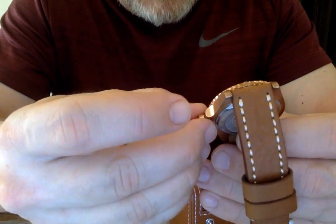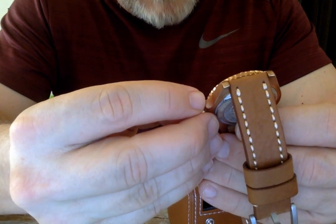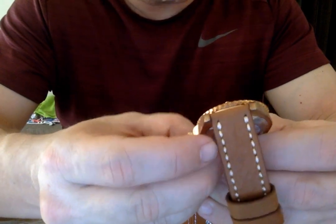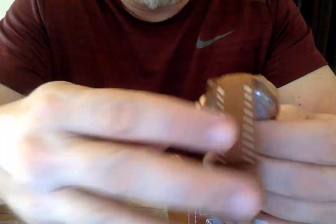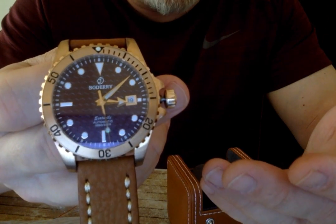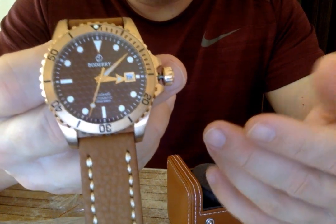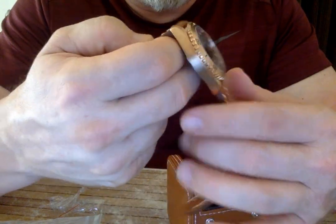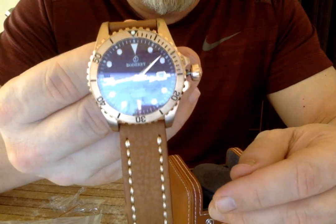All right, let me just get to the proper date now. A lot of people complain about the second hand not hacking. But you know, I think a hacking second hand is actually more annoying than a second hand that doesn't move. And why do I say that? Because when you set the time, you generally just set to the minute, right? So you don't need to interrupt the second hand moving around and doing its business, because when a second hand stops, it stops wherever it is that you pulled the crown out.